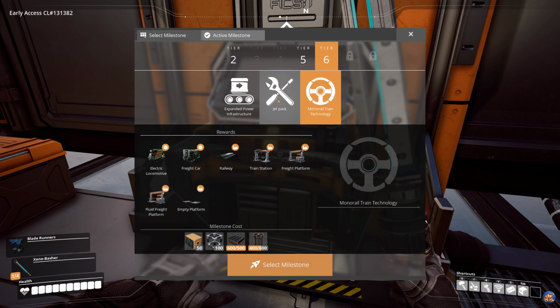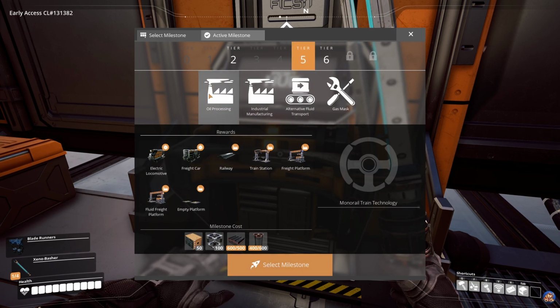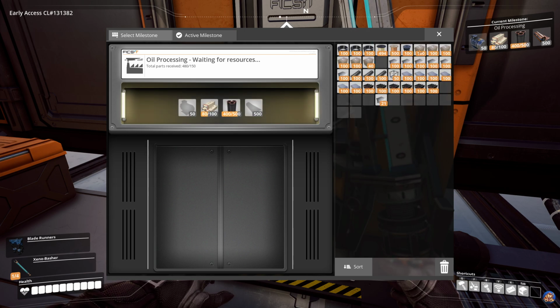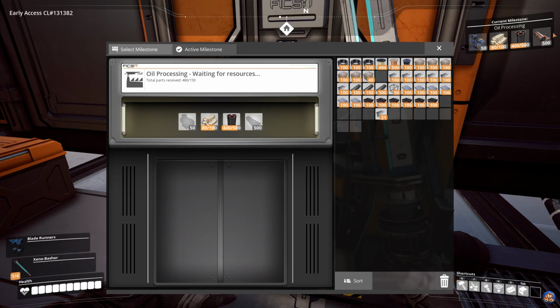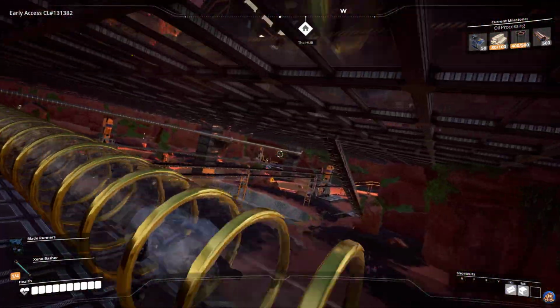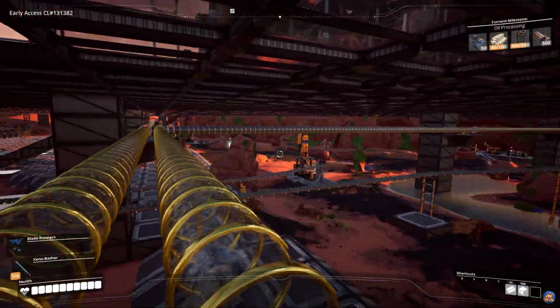So for now, let's set the oil processing as a milestone, and I think we can actually do that. Yeah, let's do that. We need 500 copper sheets and 50 motors. The copper sheets we can go fetch at the sink.